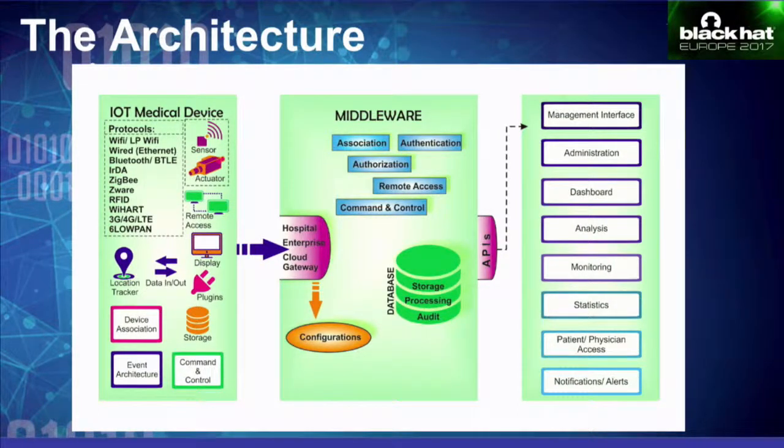And then on top of that, there is the middleware. Think of middleware as your web server, what a web server would be for a web application. This handles all the server-side logic for your IoT device. It will handle most of the authentication, authorization, and association, so all that code would be on the middleware.